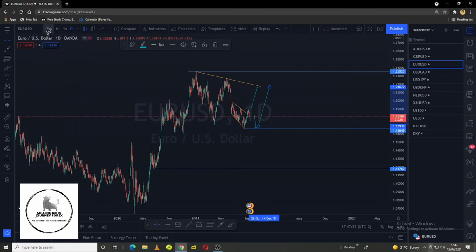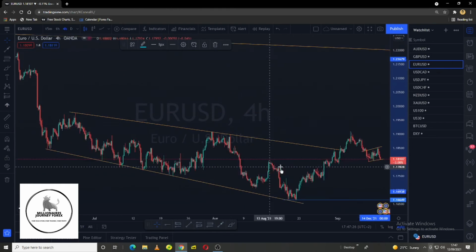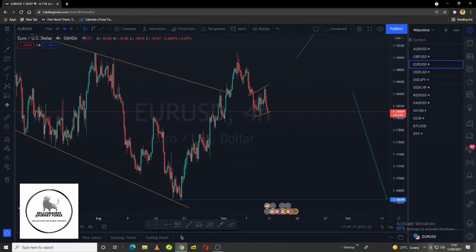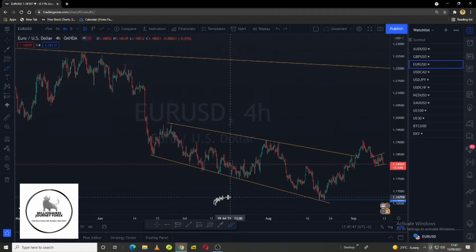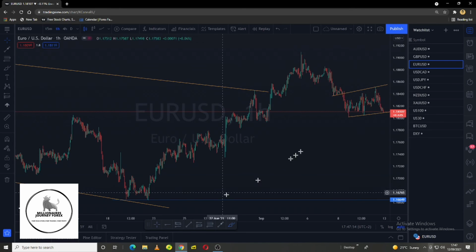So let's look at it from the 4-hour time frame. On the 4-hour time frame, Euro USD is showing a clear sign that when the market opens, we can either see a push to the upside a bit, and then we are coming to a downside, or break of this level and then go here to form a double bottom, and then we going to the upside with it. To see this clearly, let's have a look at the 1-hour time frame.